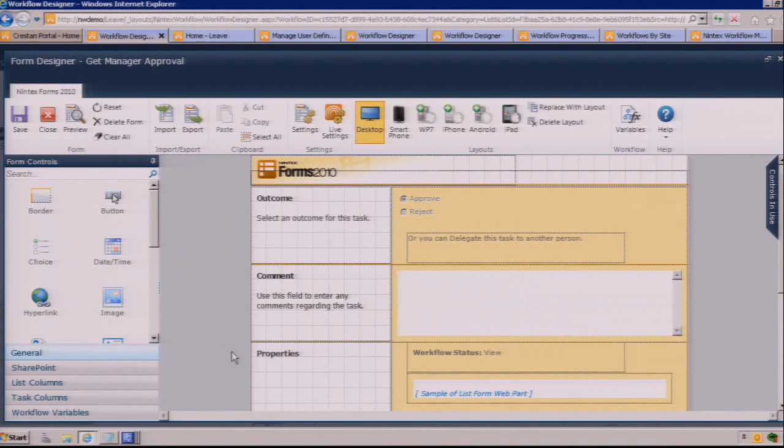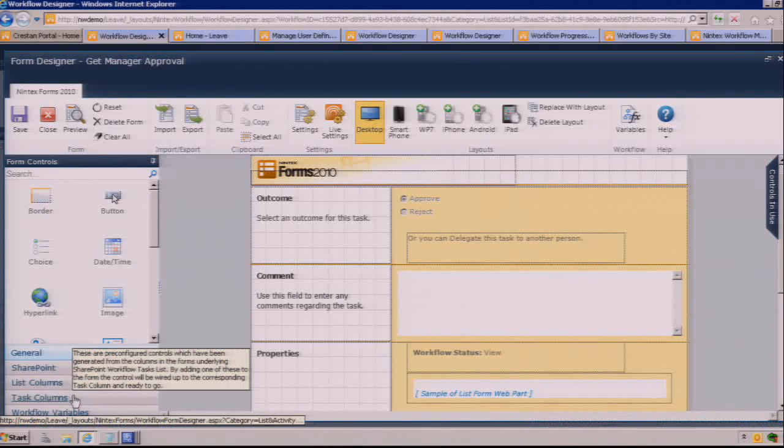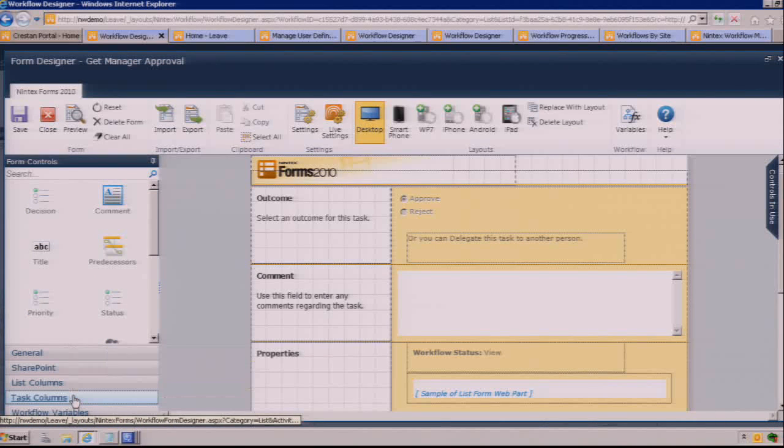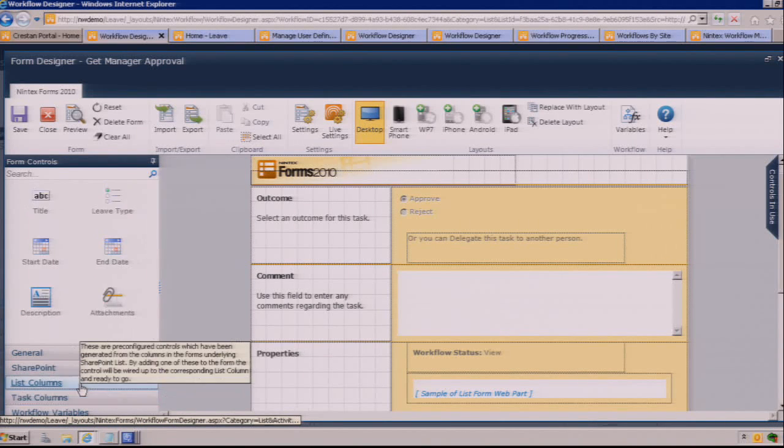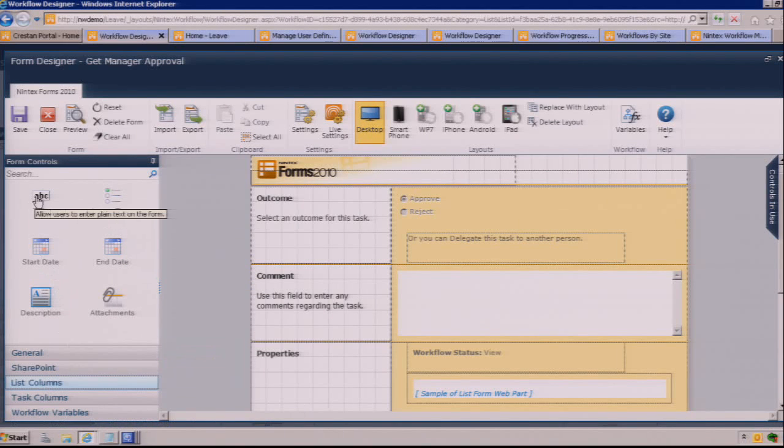But here are a couple of things that really matter. We know all about the columns of the task, and the typical ones that matter a lot are thrown up here on the form. We also know everything about the list item we're doing the workflow to. So have you ever received something where it says, please approve the following item, and you get a link, and you're supposed to click on the link, go look at something, and when you're done, come back and then make a decision? Not anymore.